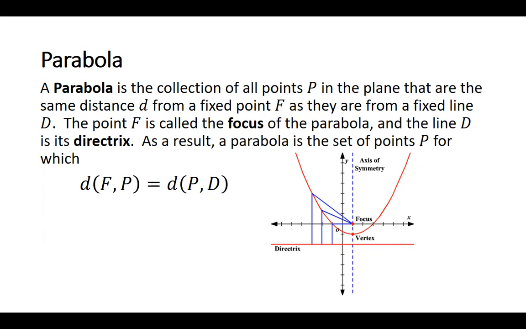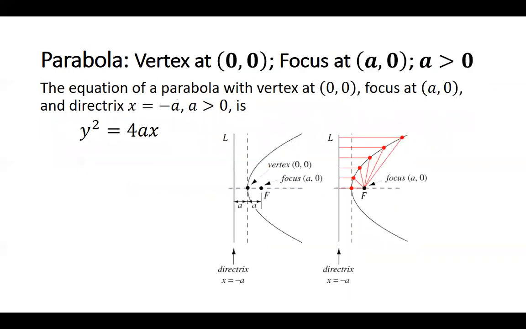But so we have our parabola here, and it's basically just saying that the distance between 2 points, let me just do it here. So the distance from the focus to any point on the parabola is the same as the distance from that point directly to the directrix. And that's where our formula for this is going to come from. So let's look at a little more information and get the formula.